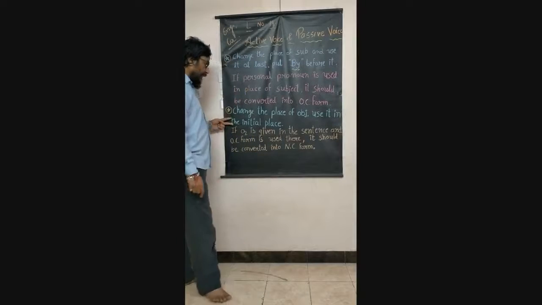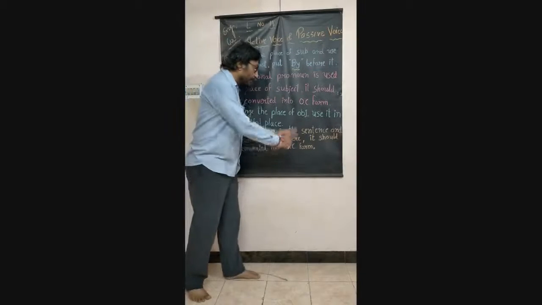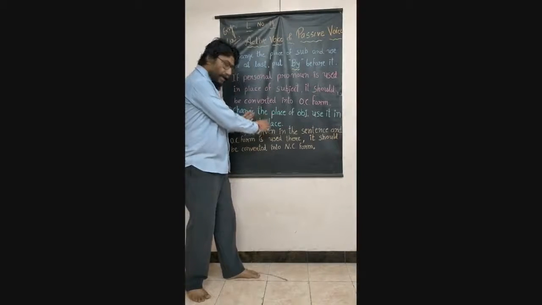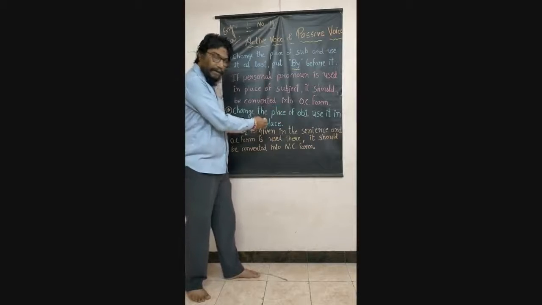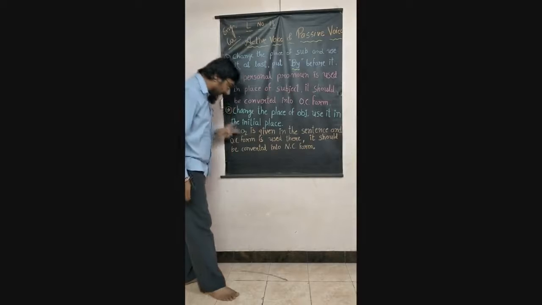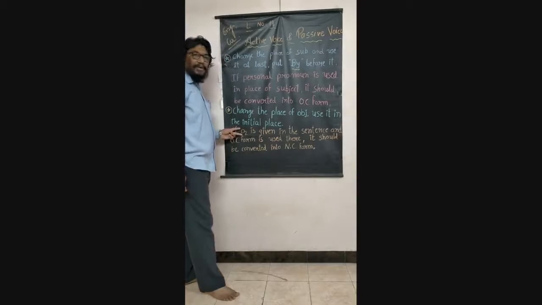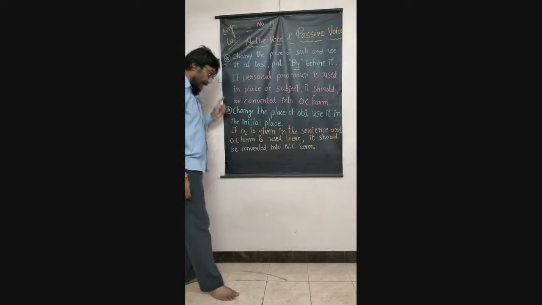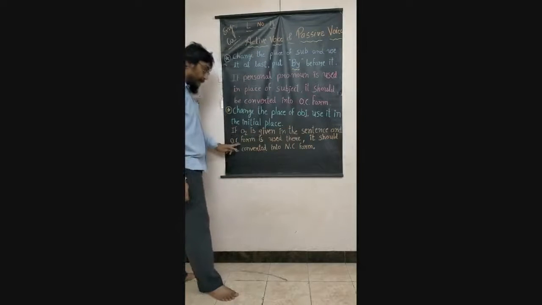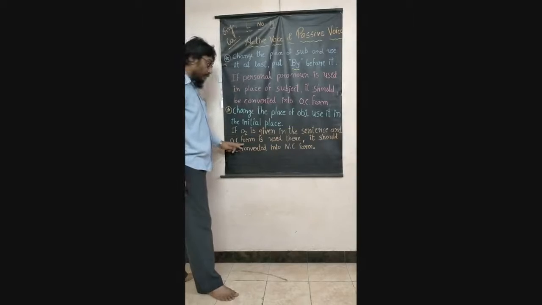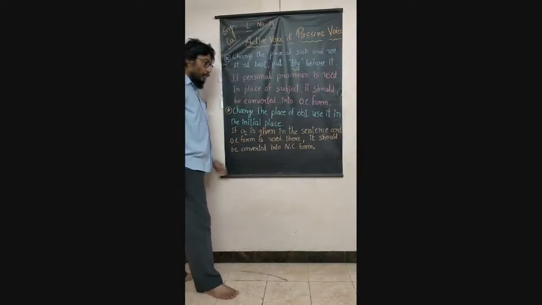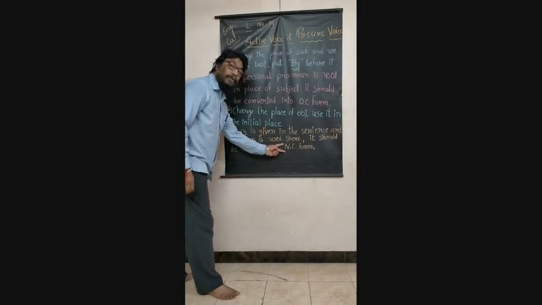Next to that one is change the place of object. Use it in the initial place. That much we have already completed, so that it is indicated with a different color. Now a little bit of change you have to make. If second object, O2, don't read it as oxygen. If second object is given in the sentence and OC form, objective case form, is used there, it should be converted into nominative case form.